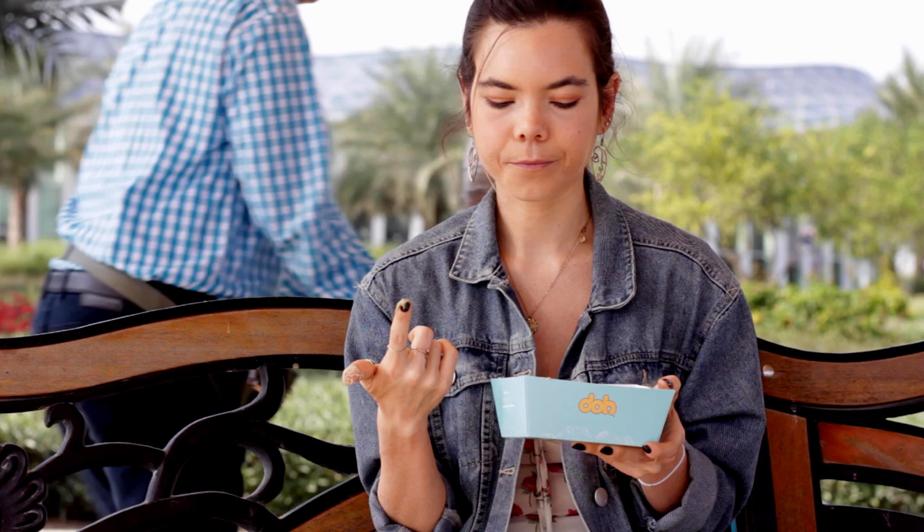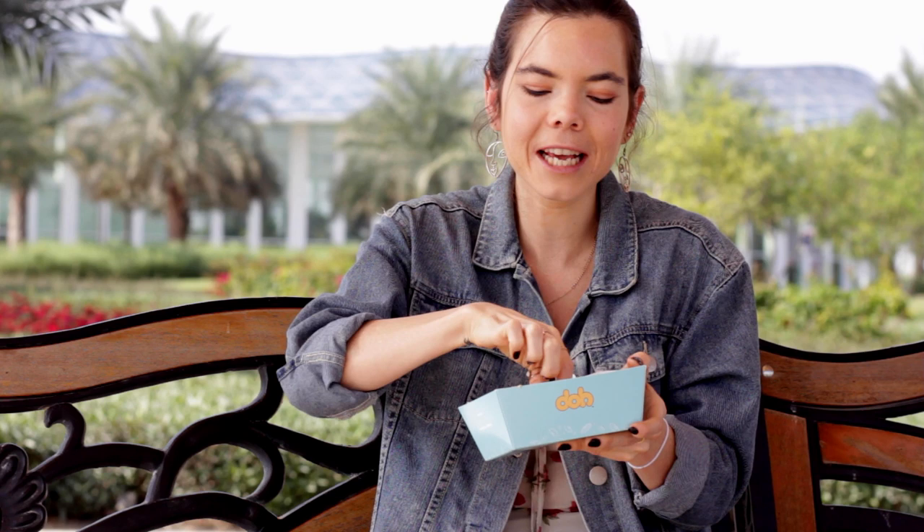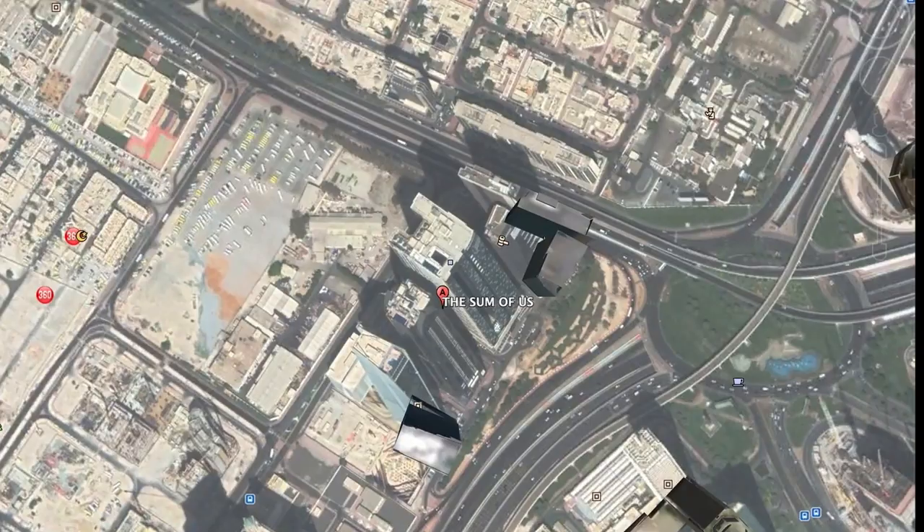I'm still so freaked out by the freshness of these donuts because I've never had a live freshly baked donut before. The white chocolate one — what dreams are made of. Last but not least, Nutella — you can't go wrong with Nutella. Put Nutella on a fish, put Nutella on a veggie, it's gonna taste good. With the quality of these donuts, this was amazing. This will keep me going until stop number three, which I'm really excited about.